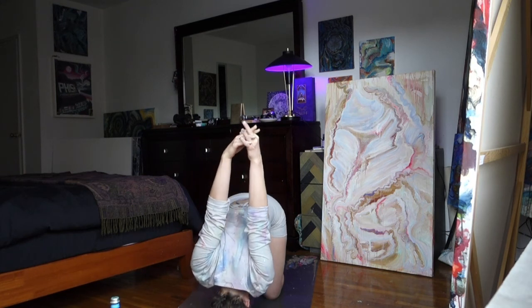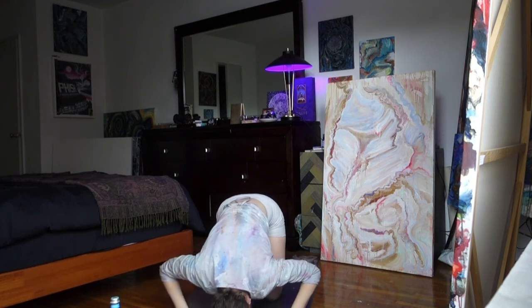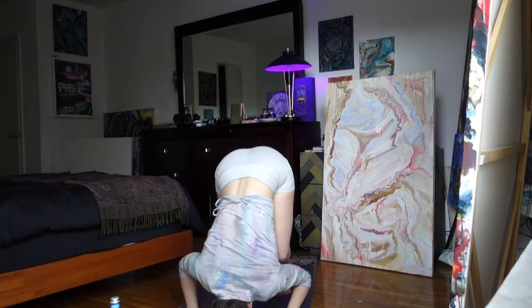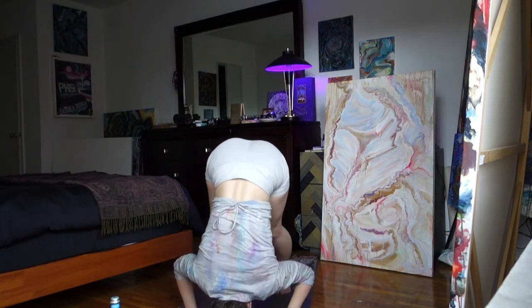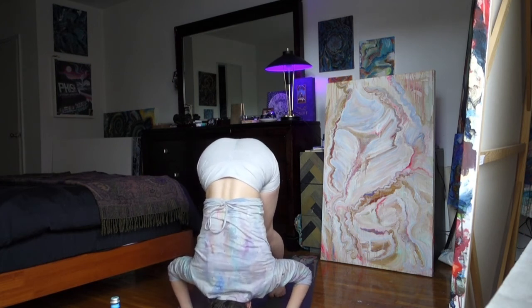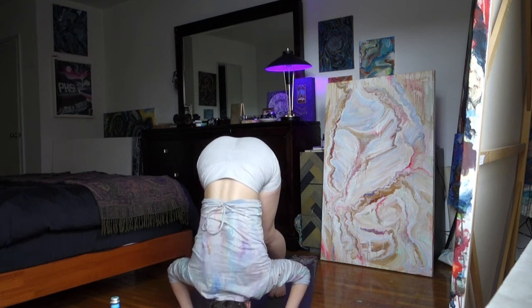And I encourage you, let's bring our hands back down to our mat. I encourage you to play with this. Don't get so serious, but just press into the soles of our feet, our hands, on our mats. If you want to look at me for a minute, go ahead. Keeping the crown of our head firmly placed into the ground.